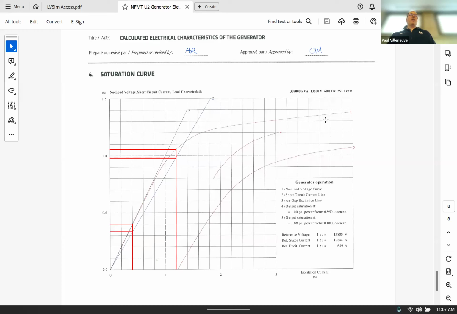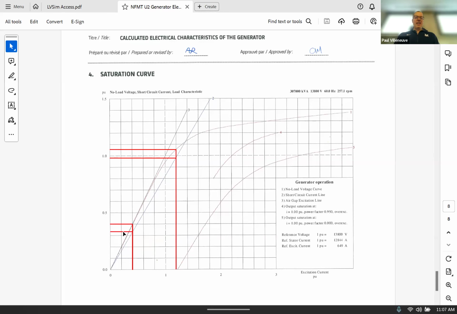So we get this curve, and then we're going to go back and redo the test. But now we're going to put a short circuit on the terminal, and all 3 phases are going to be shorted together. We're going to monitor that current, not the voltage, because this voltage should be 0. And we're going to do the same thing. Start at 1 amp, 2 amps, 3 amps, 4 amps, all the way until we get to basically the maximum current that the machine can provide. And we're going to plot that.